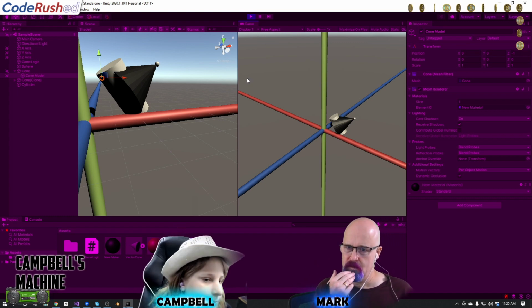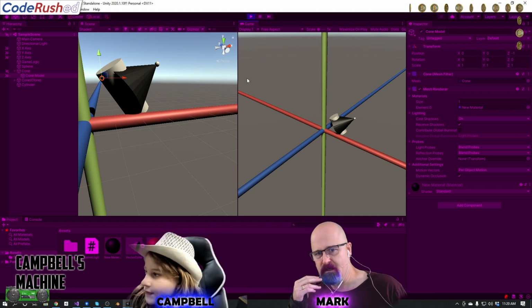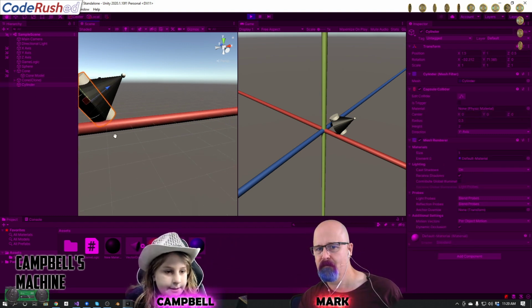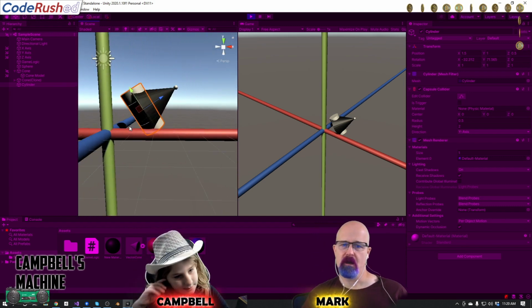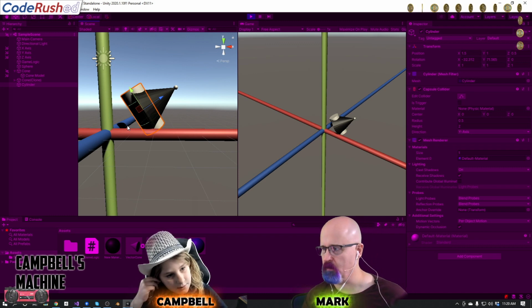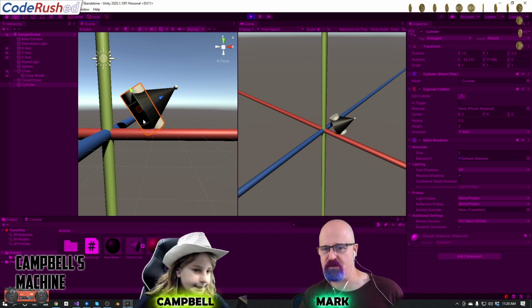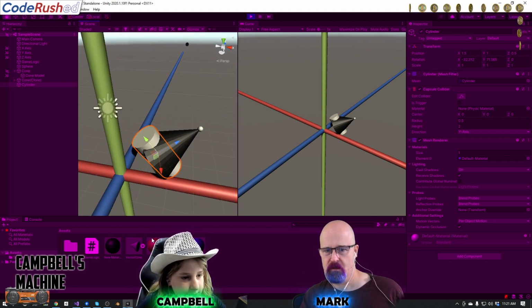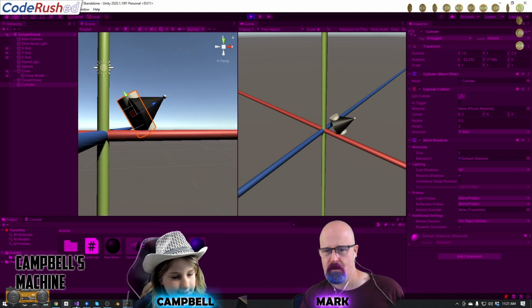On the z-axis. Yes, I think it's the z-axis. Let's give it a shot. Wait, no, it's the x-axis. It's the x-axis? Good. Yes. Okay, cool. Helps not to be colorblind in Unity, doesn't it? Helps to be able to differentiate red, green, and blue. I agree with you. Did we rotate the cylinder? Right, we did. So on the x-axis.